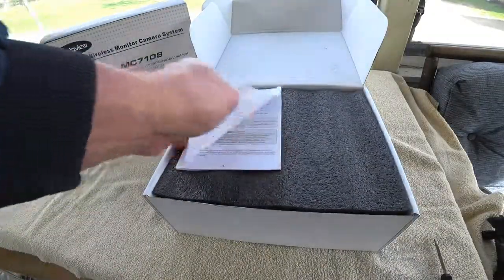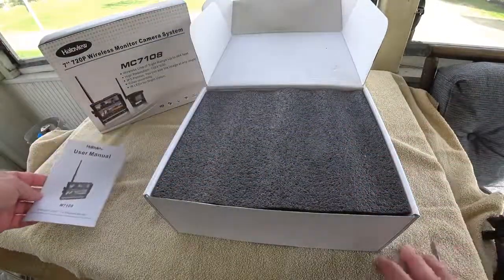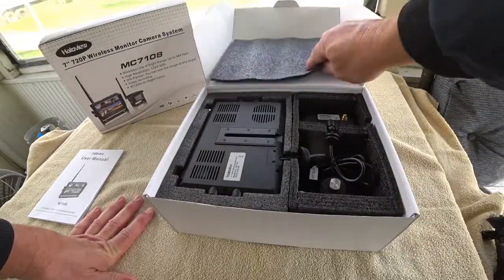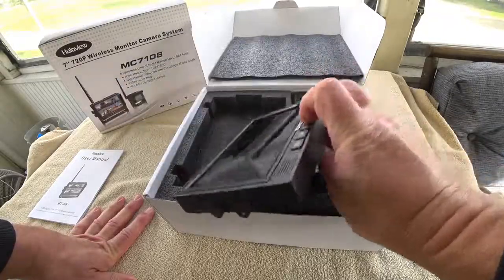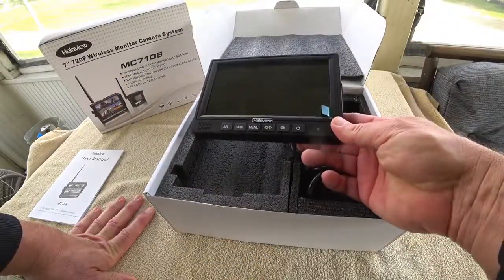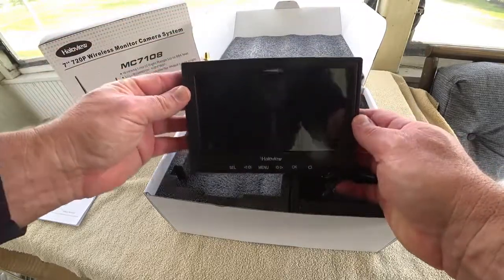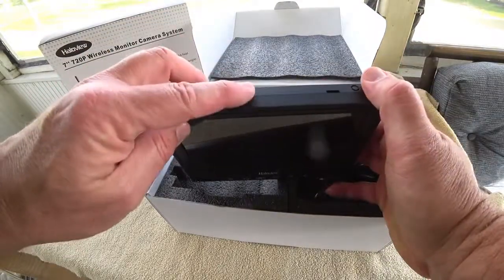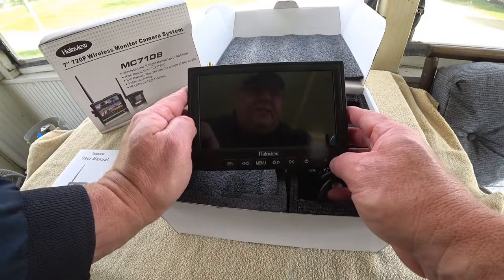And then, of course, the user manual, very basic, explains the same thing that I talked about before. Positioning the camera is very important. You have an anti-static pad, and here you have the monitor. Yeah, a lot like the old one, except this one only has a single antenna. My other one has a dual antenna. That's interesting. It does have a place for a micro SD card, because this is a security system.